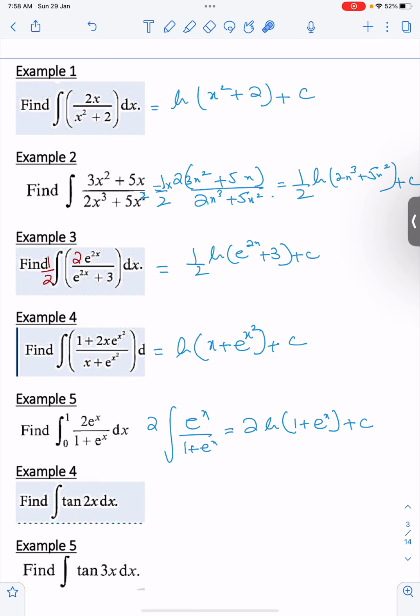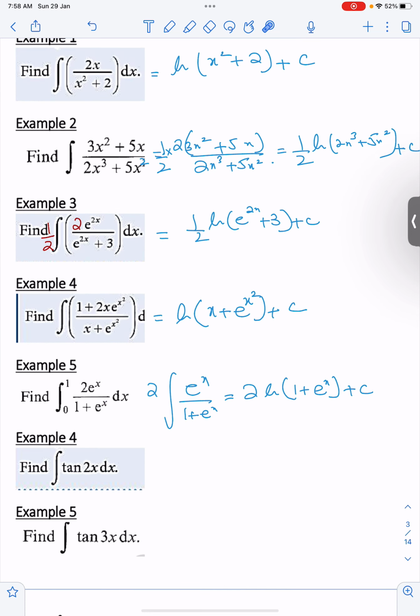Something which is missing and you're adding something, so you have to divide it here as well, like in this example. Okay, tan of 2x, and you have to integrate. If you notice, tan is sine of 2x upon cos of 2x. And we know that the differential of cos of 2x is negative sine 2x. Negative is missing. So if you're multiplying a negative sign here, that means you're dividing by a negative sign here as well. So the answer is going to be minus ln cos of 2x plus c.